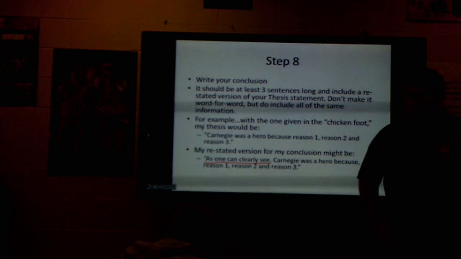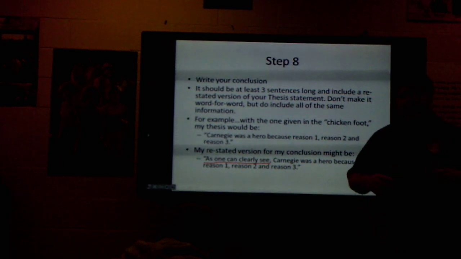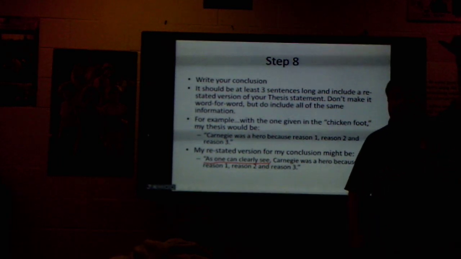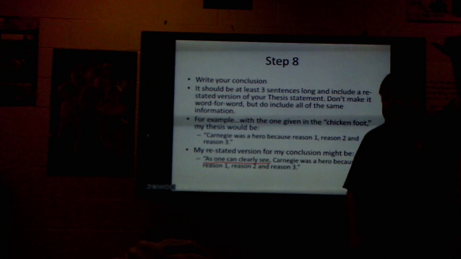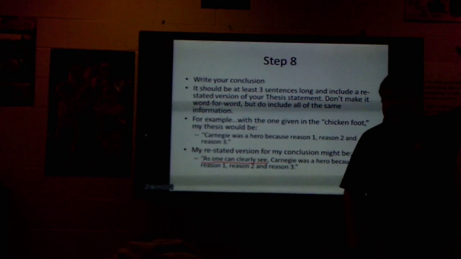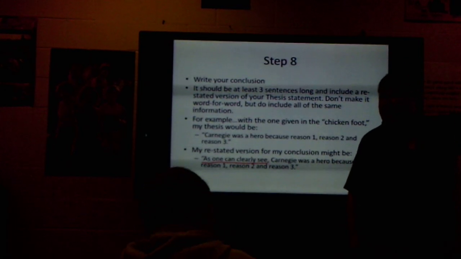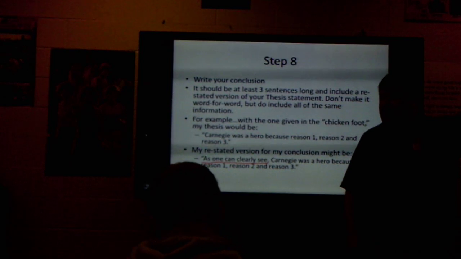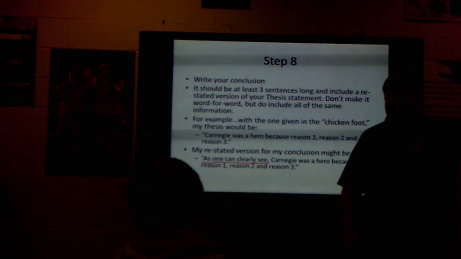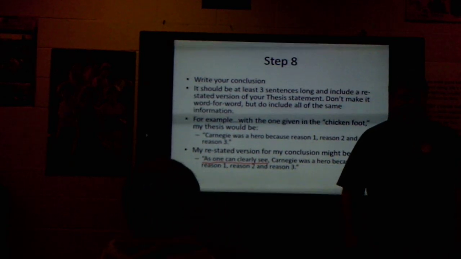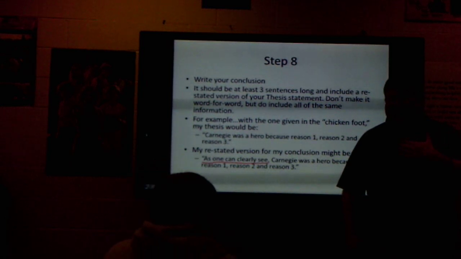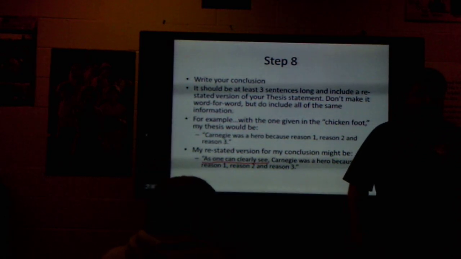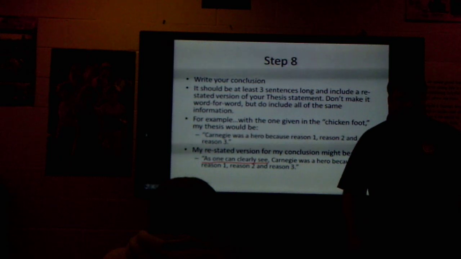Your thesis statement goes together. If it's in your introduction paragraph, it does not have to be the first sentence in the paragraph. You can have an attention grabber for your first sentence, and then something else. It should probably be the last sentence in your first paragraph. That's where I like to see it. But if you do it as your first sentence, I don't care, okay?